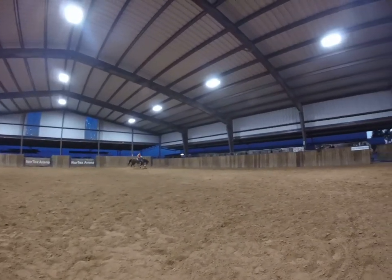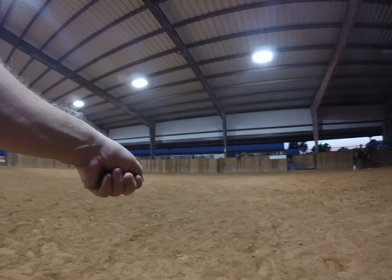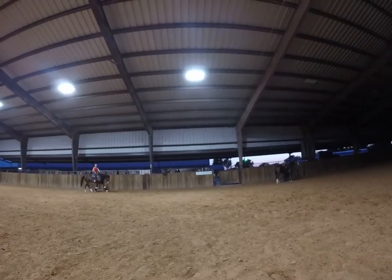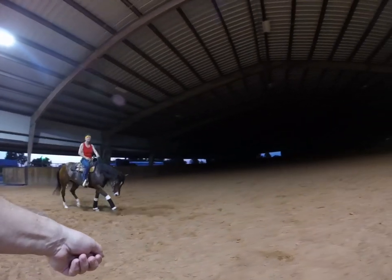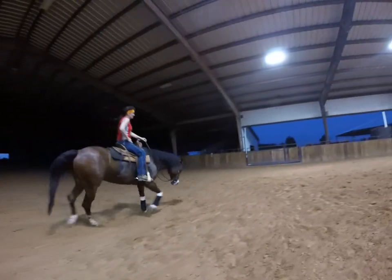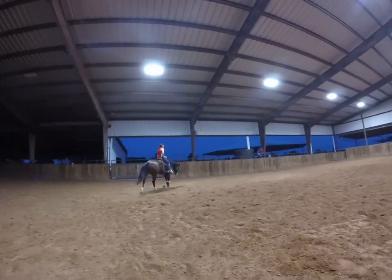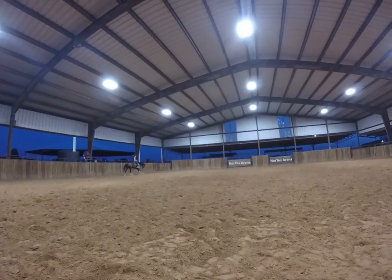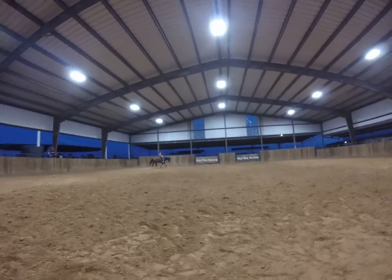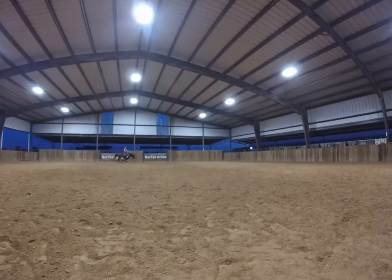Track underneath your hand. Your hand on top of the track, right from the top of the withers right down to the center of the chest. Good. Good. Look 90 degrees ahead. It's a big circle. There's lots of space in between. So go from point to point and have a reference.